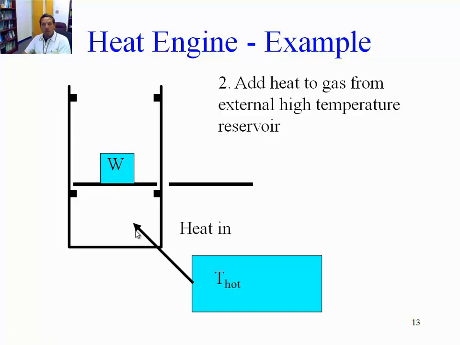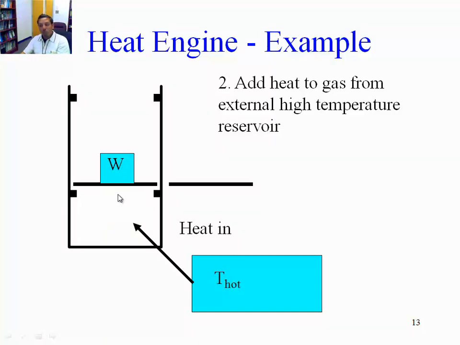In the process of doing so, the temperature of the gas is going to tend to increase, and then therefore the pressure of the gas is going to tend to, not the pressure, but the volume is going to tend to increase. The pressure cannot increase because the pressure is constrained by the weight that we put on top of the piston. The weight divided by the cross-section area of the piston is going to be simply the pressure inside the cylinder. So the pressure is not going to change.